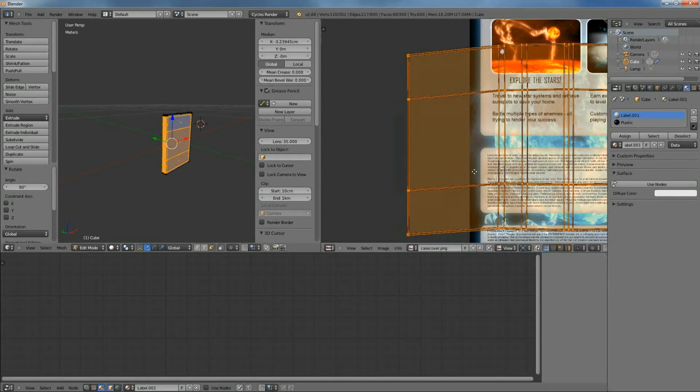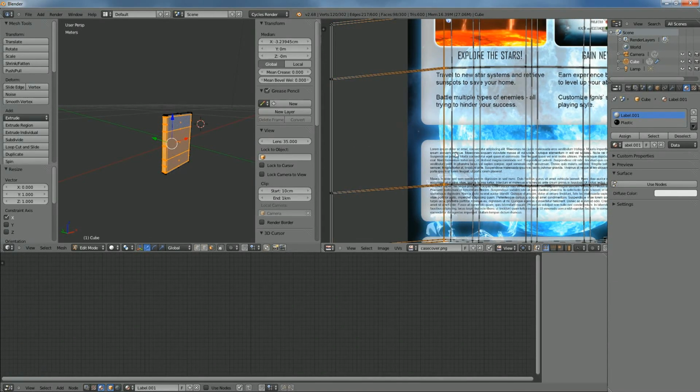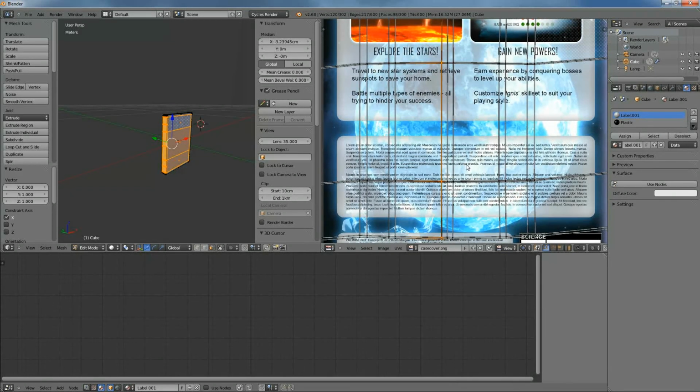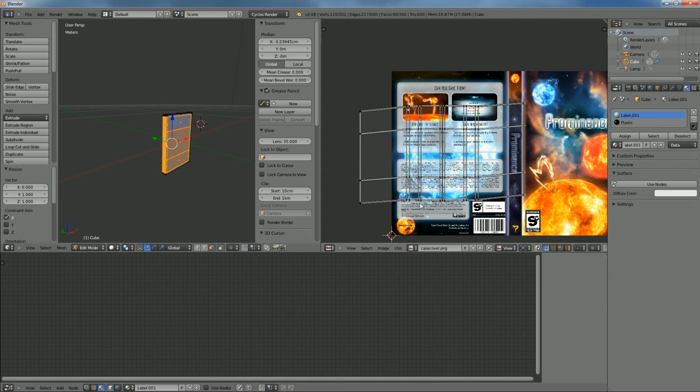So go Alt right click those, and this one will scale on the Y by 0. I lied. Sorry. This one will scale on the X by 0. And we'll just do that for all the vertical ones. So go there, Shift R to repeat the last one we did. And we'll just go all the way down and do that for these lines. And then we just have to do the top to bottom ones as well.